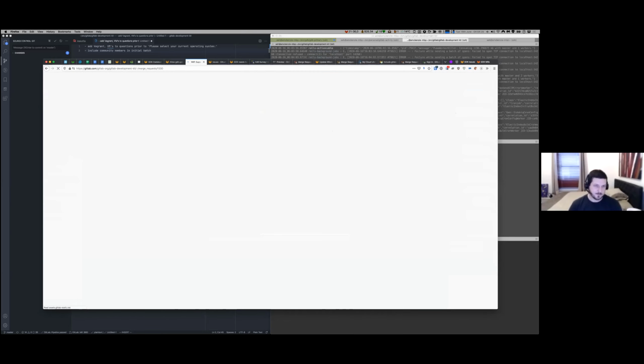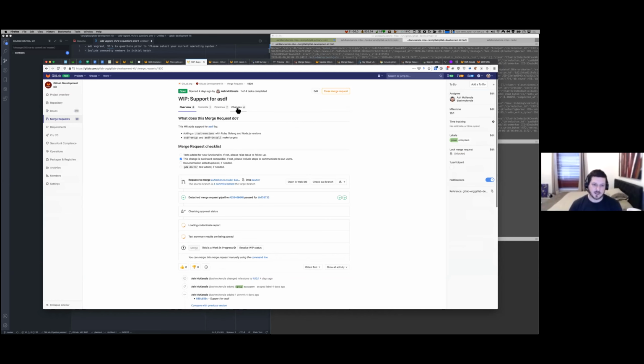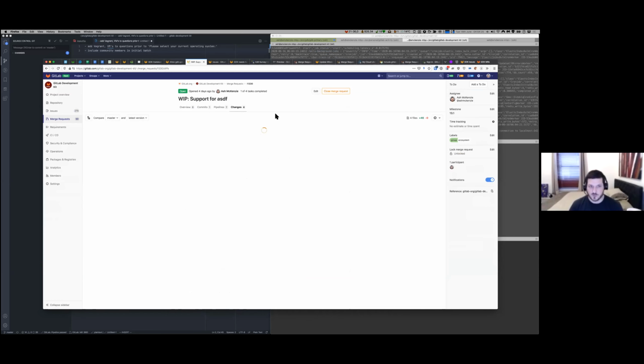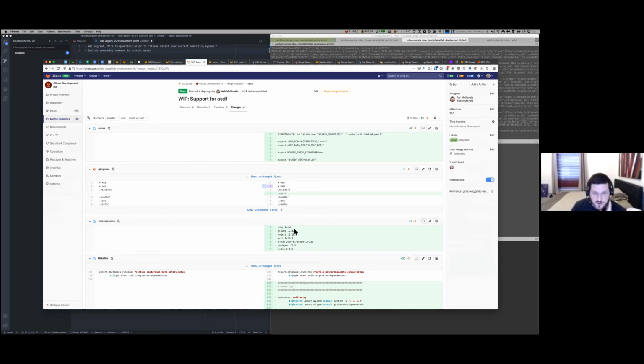This is just a work in progress merge request, but here you have this tool versions file, and you nominate all the different versions.